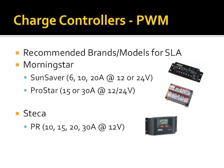The couple of recommended brands and models for these: a company called Morningstar based out of Pennsylvania. They make many charge controllers from small portable ones all the way up to, you guys have seen the road construction signs that have the solar panels hanging off of them. Those most likely have a Morningstar charge controller in them. Morningstar also makes stuff that could power facilities. I mean, this building could have, they make huge, if you had like a 2 kilowatt array size stuff.